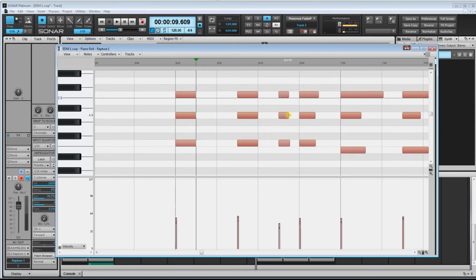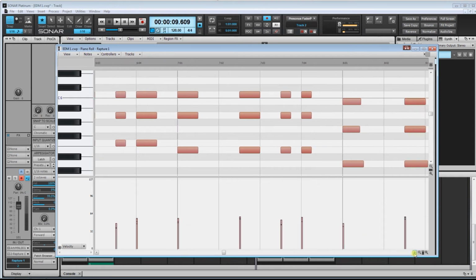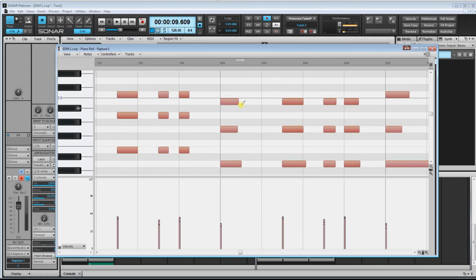Now, you don't have to do this. This is getting really into some of the production, but I do feel like it helps in the end. So that was our first chord. Second chord, as you can see, I held that one down kind of long. And we're just going to clean up all these notes to make it sound a little bit more modern. We want that modern sound. We're going for an EDM pop thing, so it should be modern.